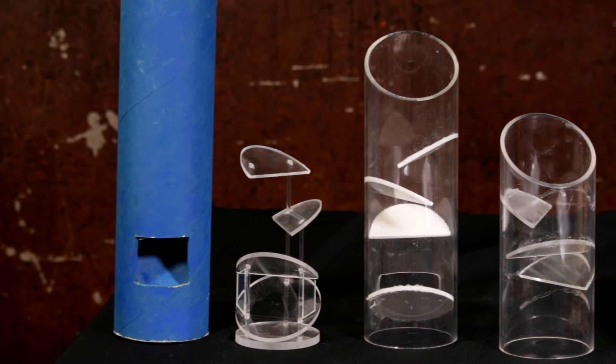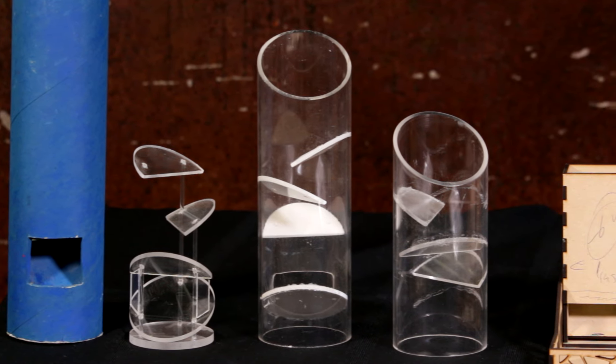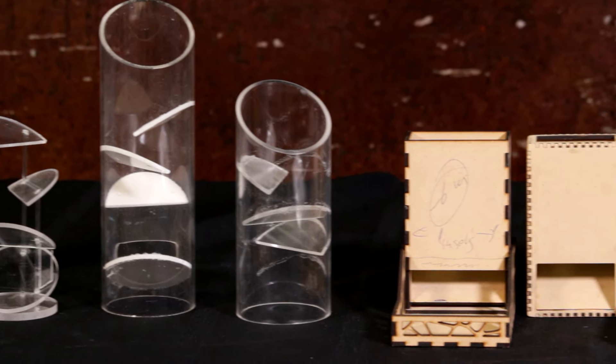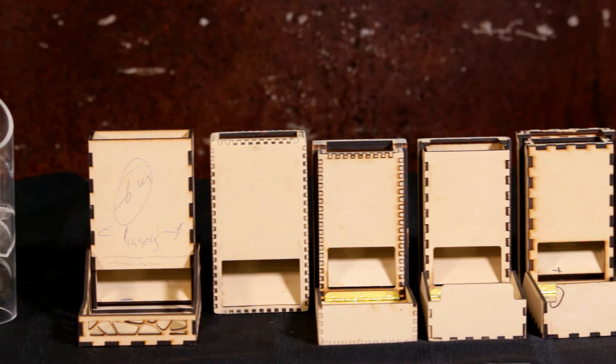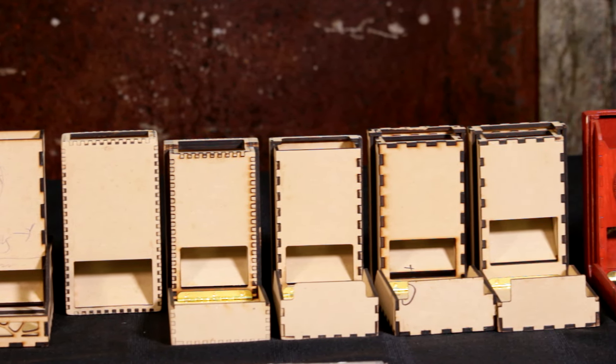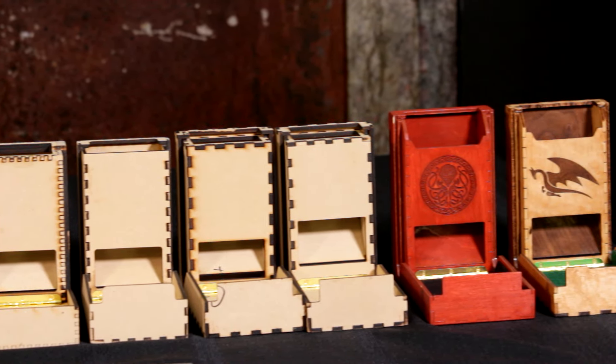About 30 years ago I had a friend that was making dice towers out of cardboard, and I thought, gee, this is just awful. So I started developing my own. Originally they were made from cardboard tubes with some baffles inside, and over time they evolved into plexiglass units. It was once again a case of I'm gonna build a better mousetrap. So I started developing prototypes, and a few months later I had the current dice towers that you've seen.